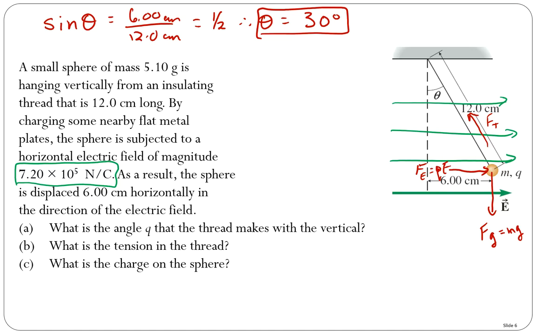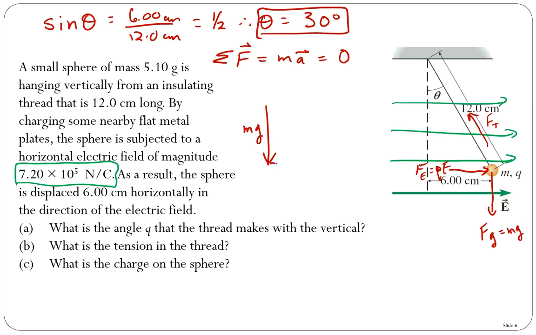Which I don't know, right? But Newton's second law says the sum of the force vectors is equal to ma. And in this case, it's not accelerating, so that's 0. And once again, I have the easy case of only 3 forces. So that means I can make a triangle, and my triangle is going to look just like the triangle that already exists.